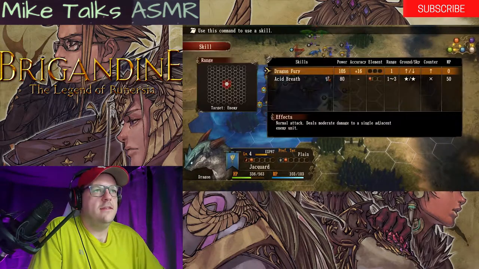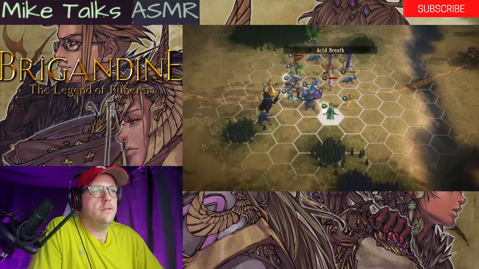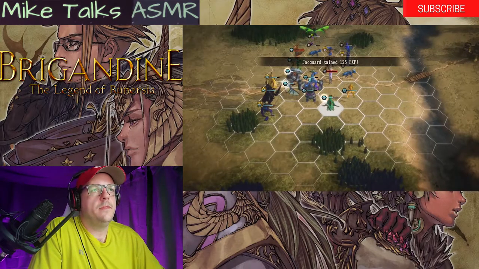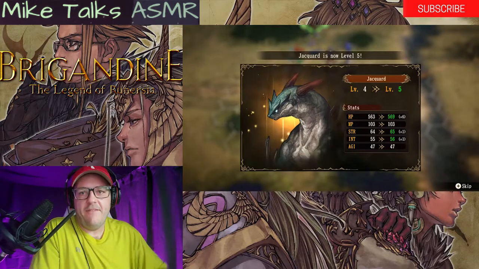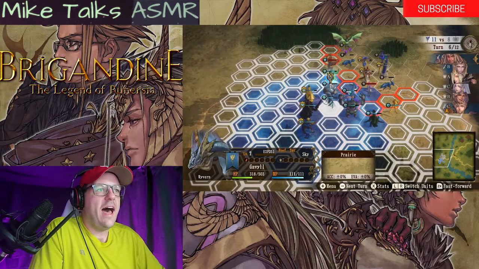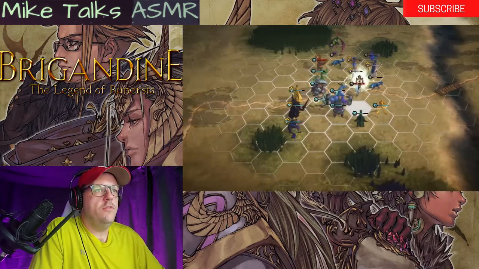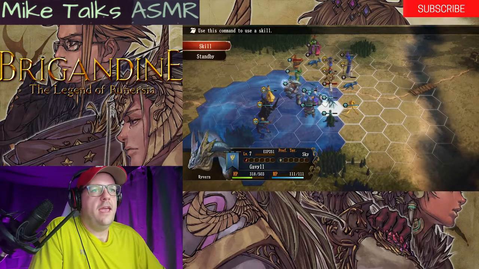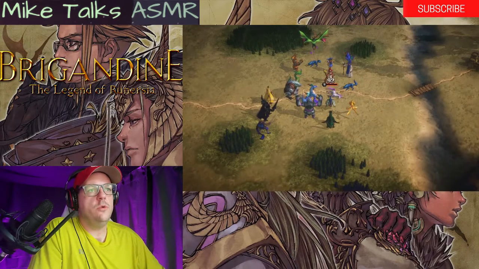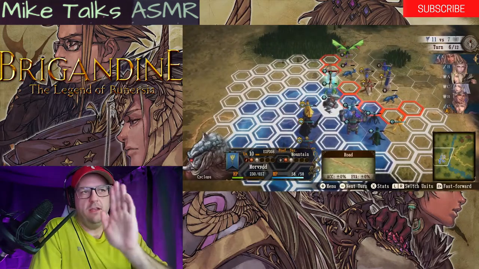Let's take this dragon. Let's use Acid Breath on their unicorn and their leader. And we gain a level. High five, yes! Their unicorn is somehow still alive. Unbelievable. Okay, so we're gonna move him then. Move the wyvern. And use Tail Whip. And hopefully do the unicorn in. And we do. No more unicorn. And Gavel gains a level. Good job, high five.